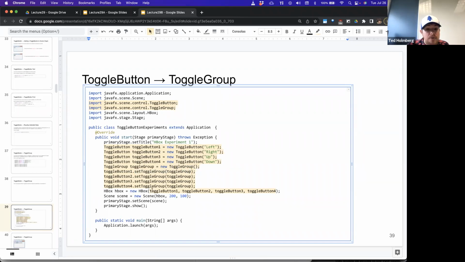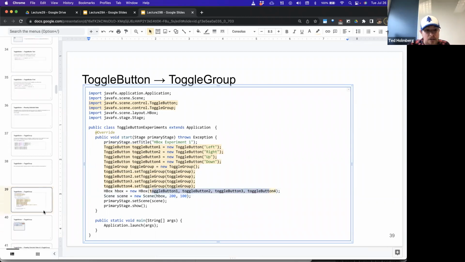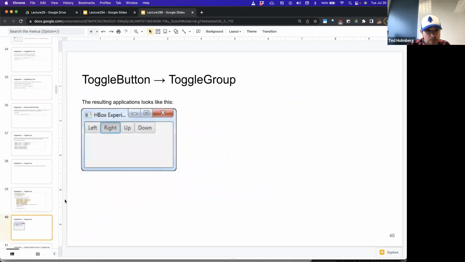Then what I'm going to do is I'm going to actually display the actual buttons. That's the thing that gets rendered. That's the thing that gets added to my view. And so this is what this actually looks like in practice. You've probably seen this before in a lot of forms where you have a number of different toggle buttons that are bound together. And when you select one, it unselects whatever the previous one that was toggled was. So only one can be selected at any one time. And then you can check if one is selected or not.